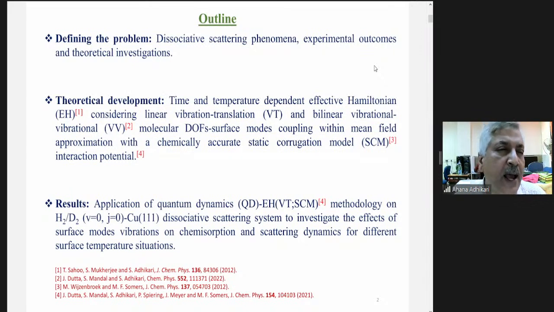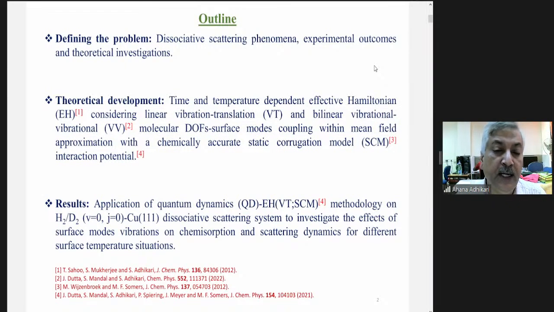And when it comes back, if you can measure the kinetic energy of the species, so from the total energy, if you subtract the kinetic energy of the species, then you can tell whether it is an elastic or an inelastic collision, and you can find out the rotational and vibrational state or m_J state of the scattered molecule. So that's the background of the problem.